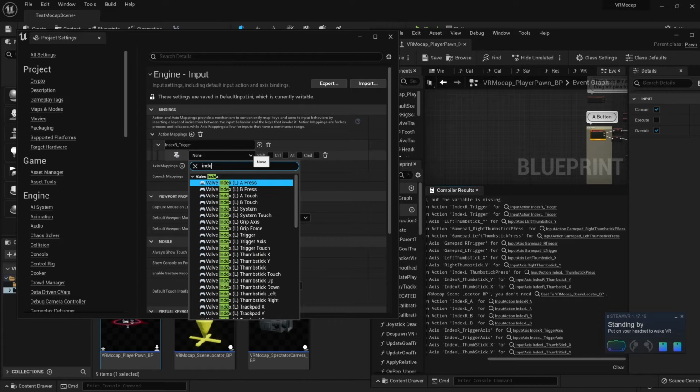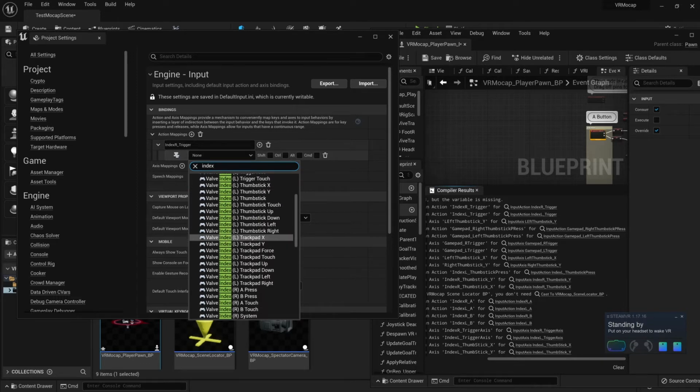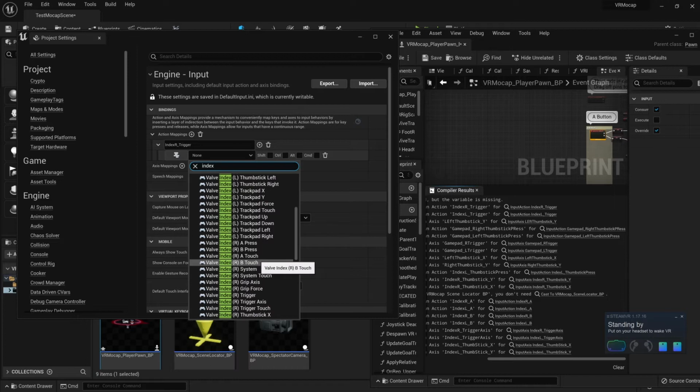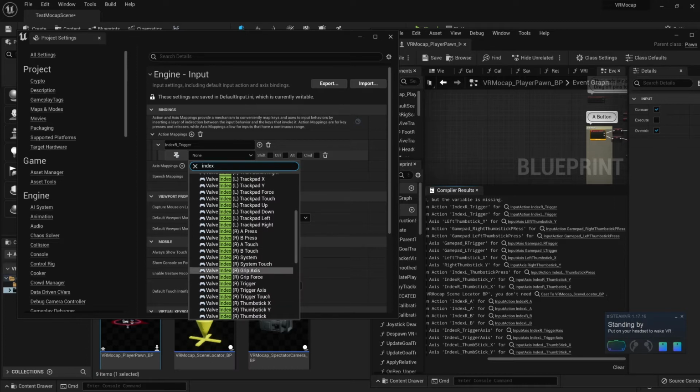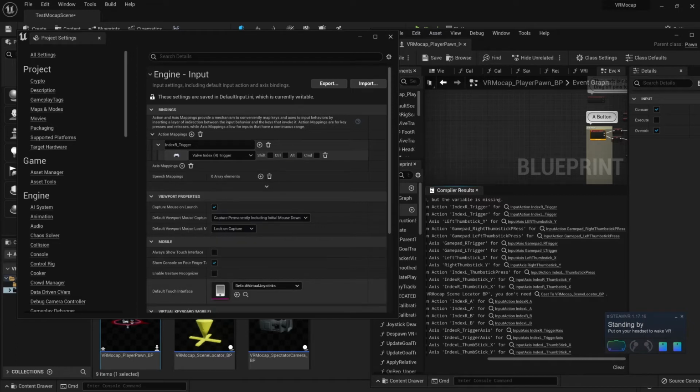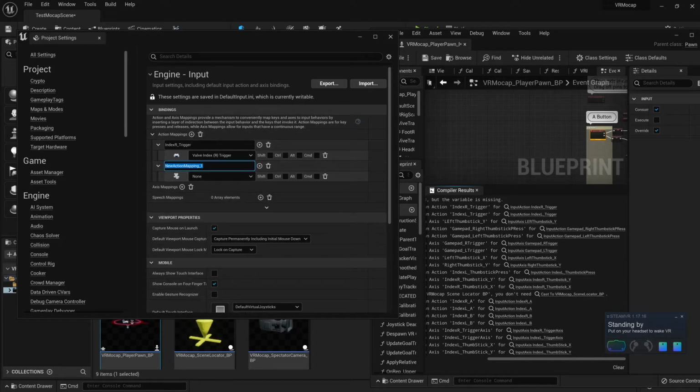And I'm going to try to include this file for people. Maybe it'll work for them. I'll have like just a blank project all set up with like the settings. So maybe you won't have to do this step, but just in case you do, here's how you do it. So here we go, index R trigger. Fun stuff, right? And I imagine there's going to be an index L trigger. Oops. And you want to make sure that everything's spelled exactly the same.